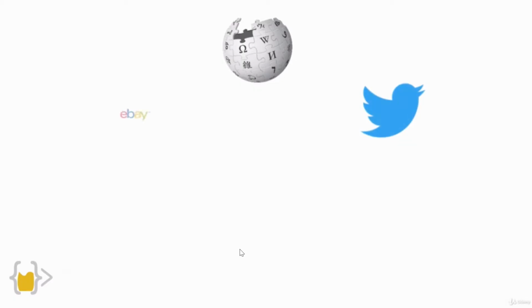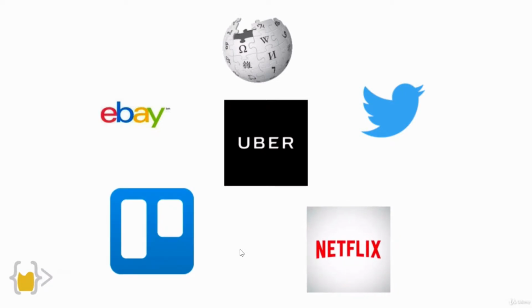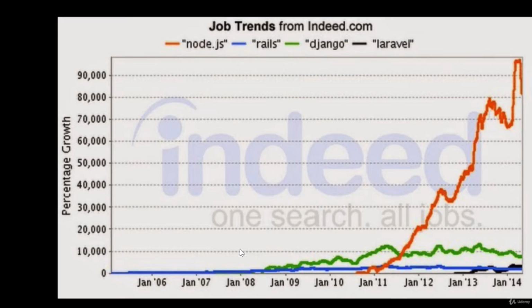And we're not the only ones choosing Node. We're in really good company here. Websites such as eBay, Uber, Trello, Twitter, Netflix all use Node.js in their backend. And more companies are joining their ranks and starting to use Node. Now, in the last few years, if you've been to any technical conferences, you'll hear Node all day long. And there's a lot of people who are super excited about this technology. And in the coming lessons, you're going to see exactly why and how awesome it can be.